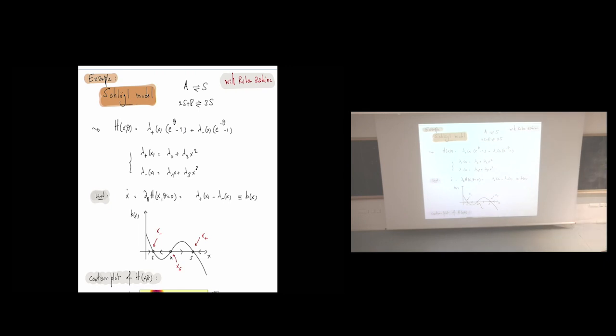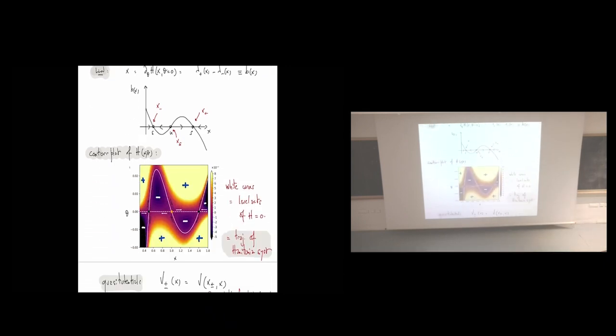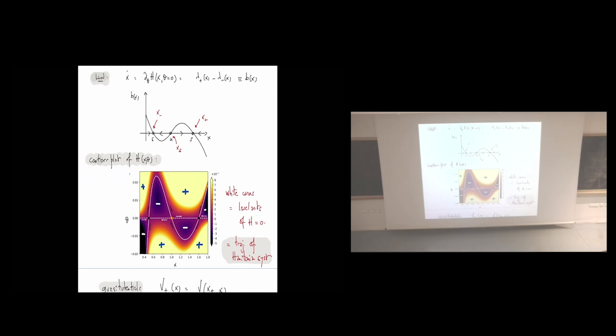Okay, so this system is easy because now it's a different picture. You can look at the Hamiltonian because it's 1 degree of freedom. So the Hamiltonian is a function of 2 dimensions, and what I'm showing you here is the level set of this Hamiltonian. In this case, because there are only 2 reactions, you could also look at the Lagrangian, you can solve it, everything can be done. But I'm looking at this. So the level sets of this Hamiltonian look like this. Okay? So don't confuse these 2 pictures.